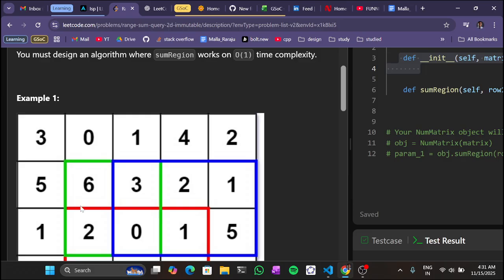Now if we have 14 here, and we are asked to find this rectangle area, 14 minus 5 will be 9.